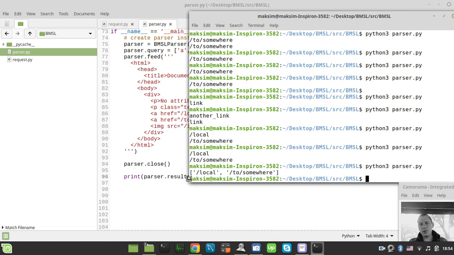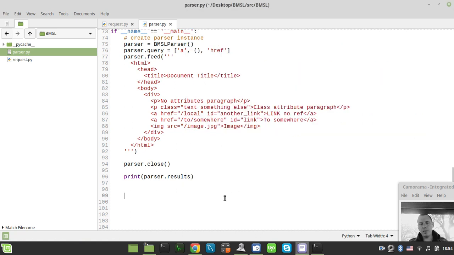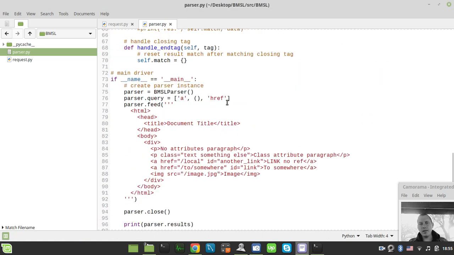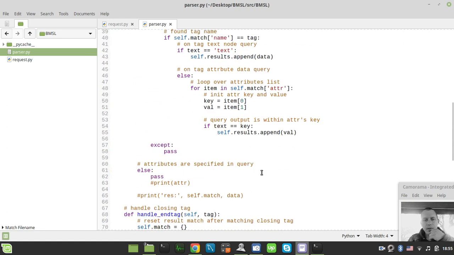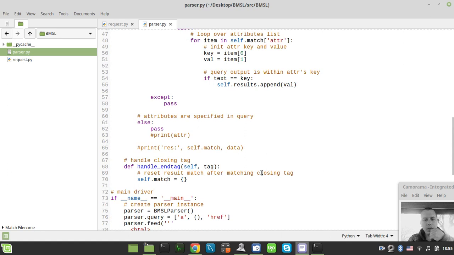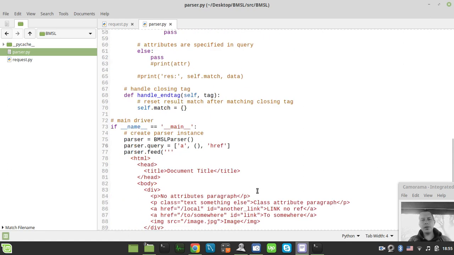Okay, so we got these two guys, local and to somewhere, so both A tags, and we have extracted the href attribute. Okay, and the next thing to consider is what if we actually have some parameters here. So let's try to search by ID.